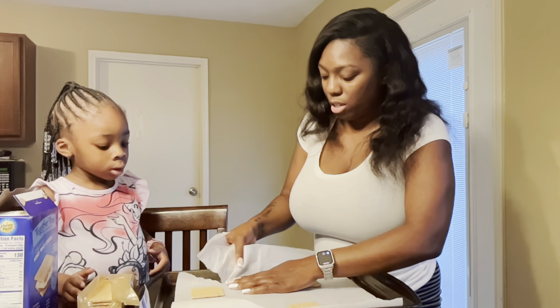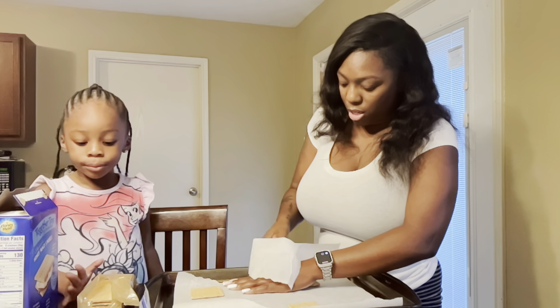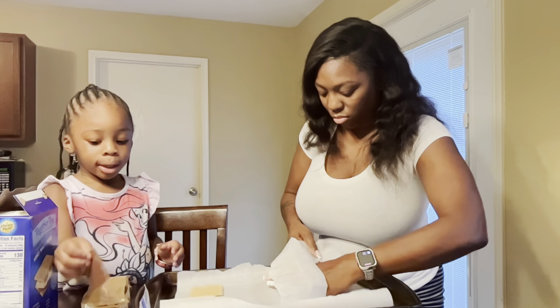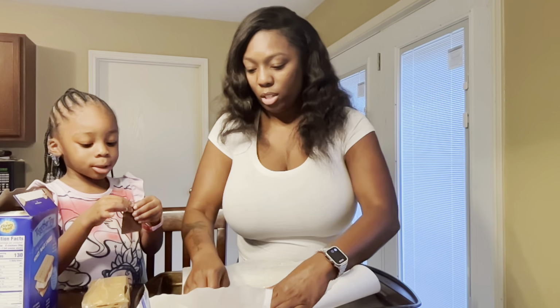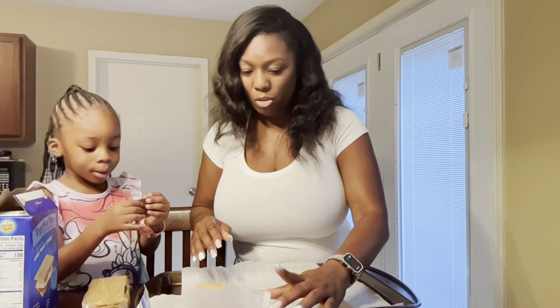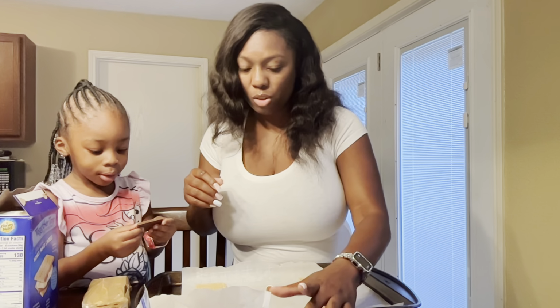We're just gonna do four. Two each, yes. Sorry, y'all. Let me cut this again. Okay, chocolate. Hold on. I'm gonna cut the chocolate. No, you don't need to cut the chocolate. Oh, yeah, you guys gonna have to cut the chocolate.